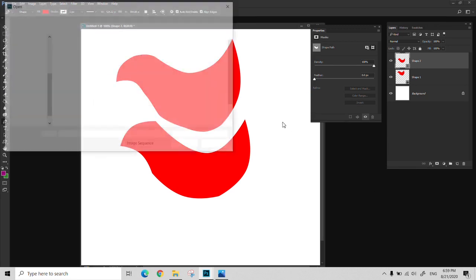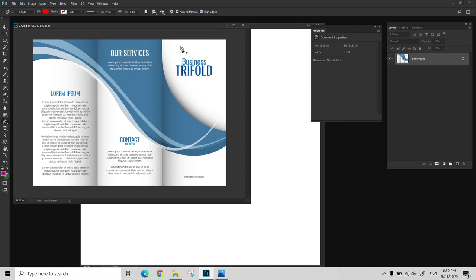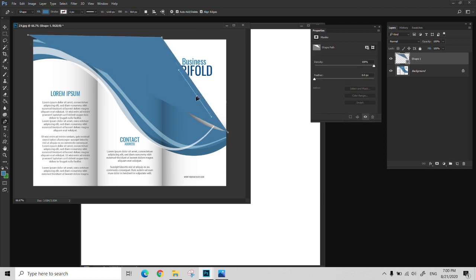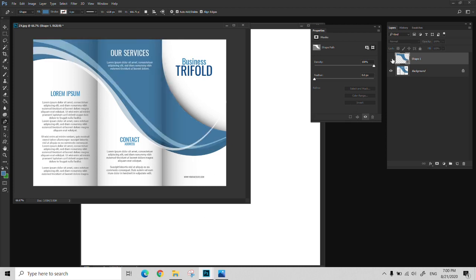Again, let's see if we have an example here that we work on. For example, let's open this. You can see here, basically this design is just one shape. Let's actually just make it here. See what they did. So basically, that's what they did. They create a shape here. This is the ending point. See, that's it. That's the shape that they made here on the top.